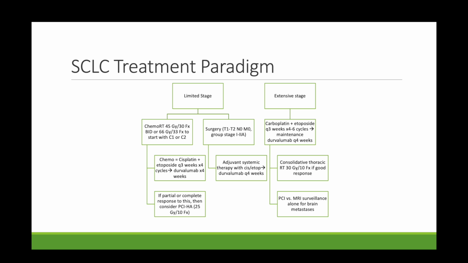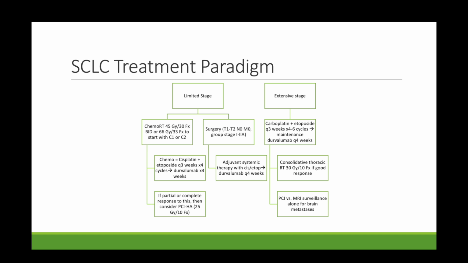In terms of extensive stage lung cancer, there is level 1 evidence based on a Japanese randomized trial that supports MRI surveillance alone without a detriment in overall survival. And so for extensive stage patients, many have moved to just offering MRI surveillance with SRS if they're found to have brain metastases. But PCI is still also an established standard of care for extensive stage patients. The big takeaway here, I think, is that prophylactic cranial radiation is offered for patients with small cell lung cancer because they have such a high propensity for brain metastases.